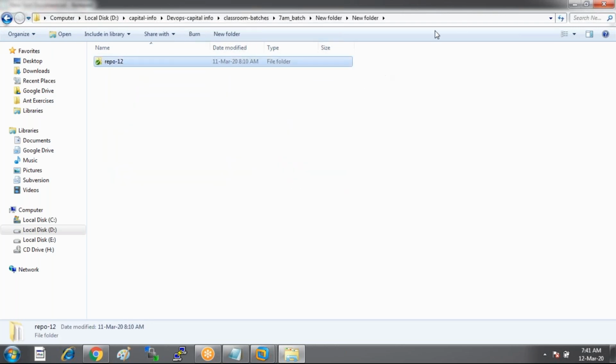So let's do one thing. Let's remove that repository. We'll just create two folders here, one for developer one and one for developer two, and open another window.